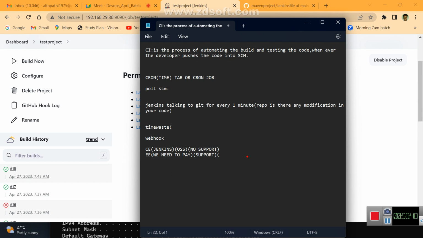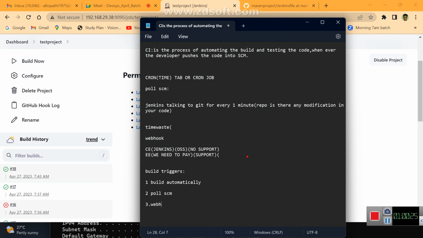Today we did build automation. Build automation, not build, build automation. Simply build triggers. What type of triggers we did, Sivaji? You tell me. One, two, three. Only three types. Build automatically, are you agree with me? Build automatically is one option. Second option is poll SCM.